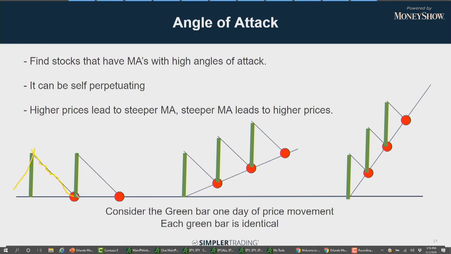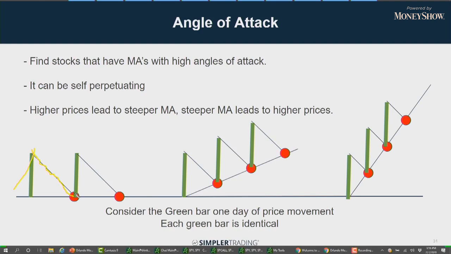Now, let's say we have a modest incline of the moving average. You can see that on the next one. And every time that price shoots up, it's going to come back down to the moving average for support, which is now a little bit higher. And then it shoots up again, let's say another 10%. Well, it wants to fade back down to support. Now look at that, it's a little bit higher. And so every time it comes up, it comes down a little bit higher because the angle of attack of the moving average is up.